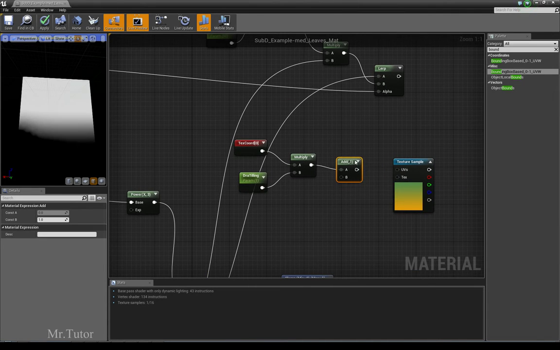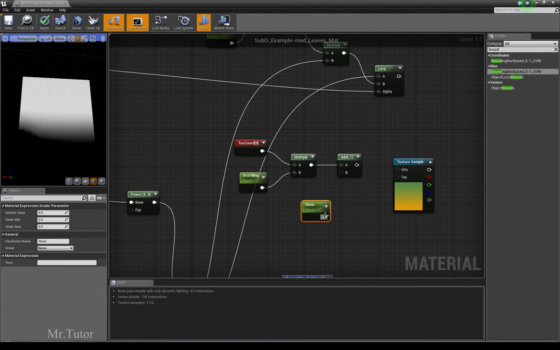I'm going to add another scalar parameter, gradient offset, to the UVs.